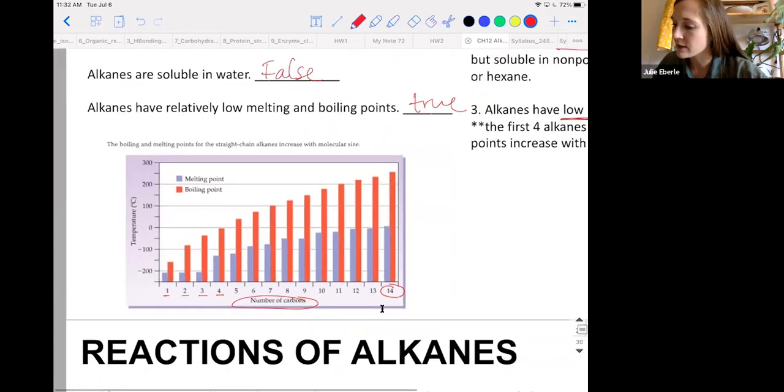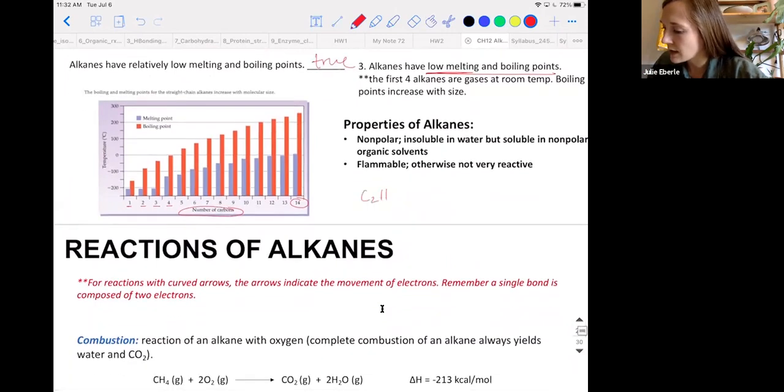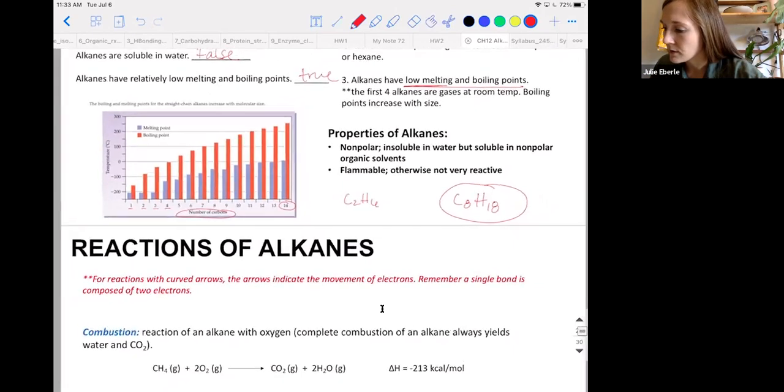So if I said, for example, C2H6 versus C8H18, which one's going to have a higher melting or boiling point, on an exam I would want you to be able to tell me based on this trend here, okay? Does that make sense? That's the kind of question I would ask you about this. Obviously, this one's going to take more energy. It's going to have a higher melting and boiling point because you've got a lot larger molecule here and a lot more London dispersion forces holding those molecules together.